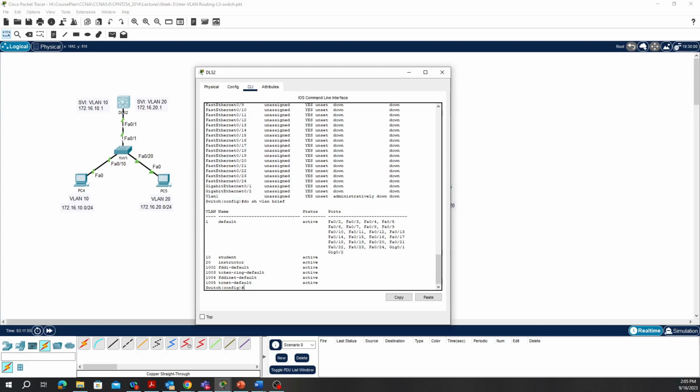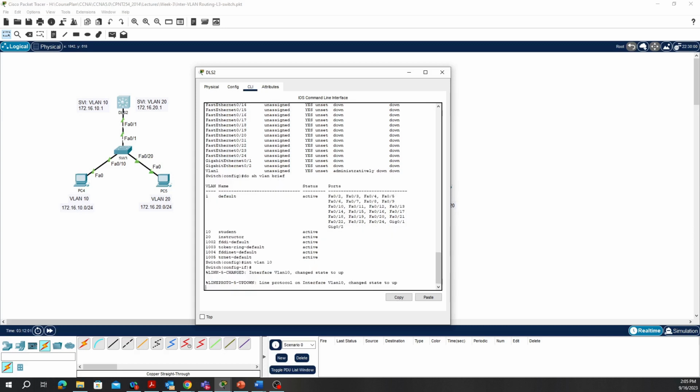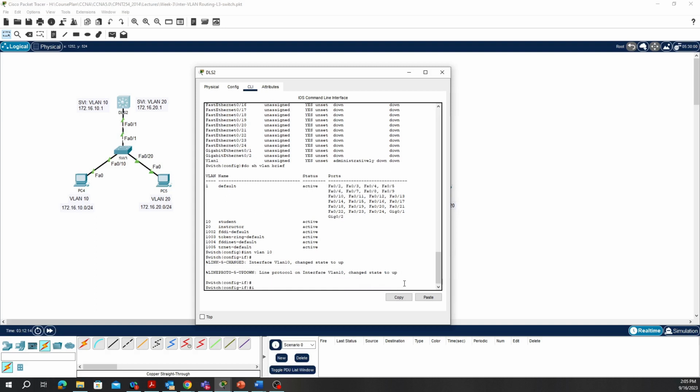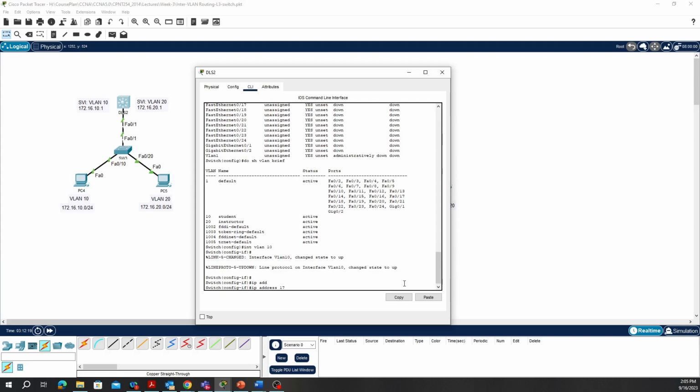So let's go. Interface VLAN 10. This is the SVI I created. Now the VLAN 10 interface is up right after I created it. I need to put the IP address on this interface, which is 172.16.10.1, 255.255.255.0.